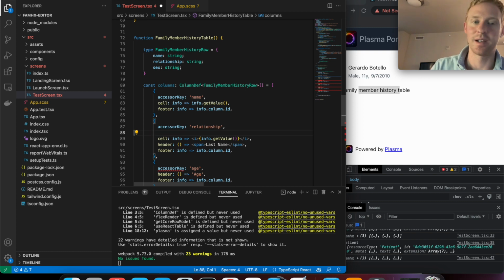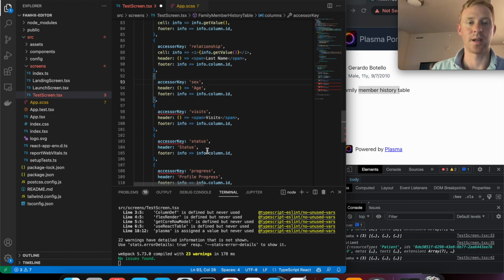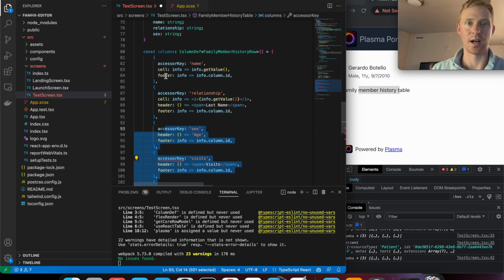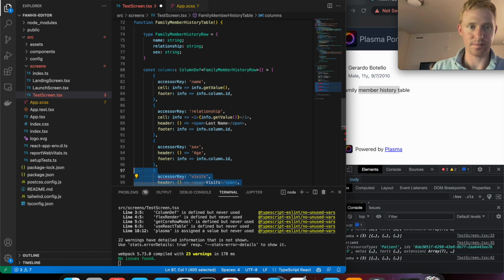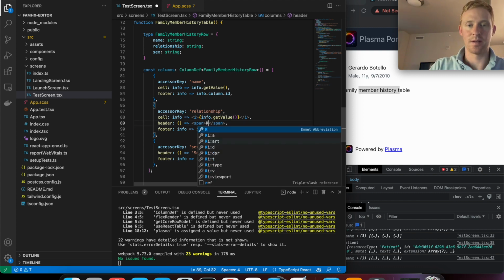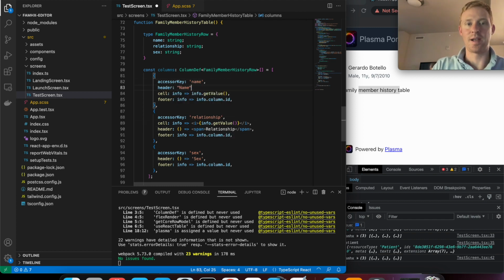I don't know if we need an ID or not. And then this one is going to be sex. Okay, we don't need any others yet, but we'll probably add some more columns eventually. Okay, so for the header, we'll make it a nice looking header: relationship, and then this one should have a header of name.